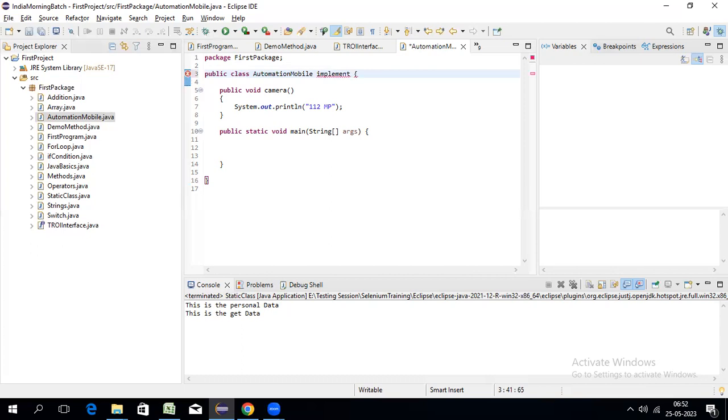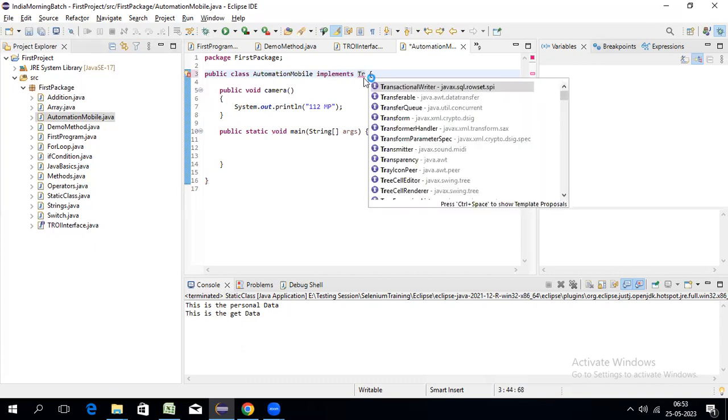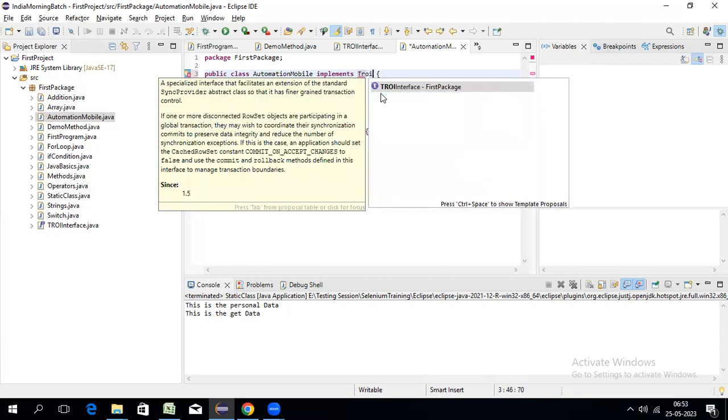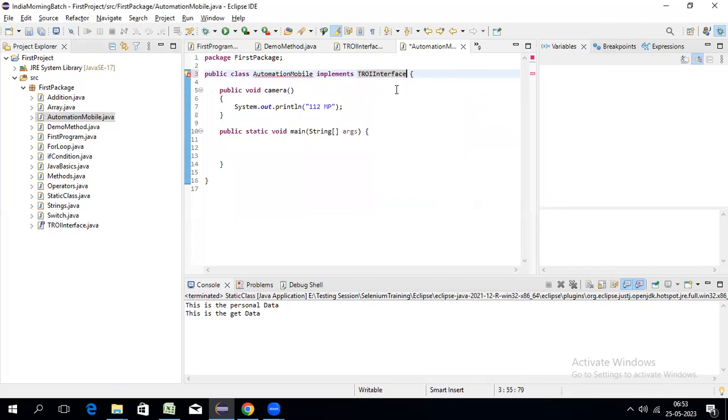What is the name of the interface? Troy interface. If I give Troy and a space, for example, it was in caps. See? You're getting my point? It is throwing an error. So what I'm telling is, hey mobile, implement the Troy interface.